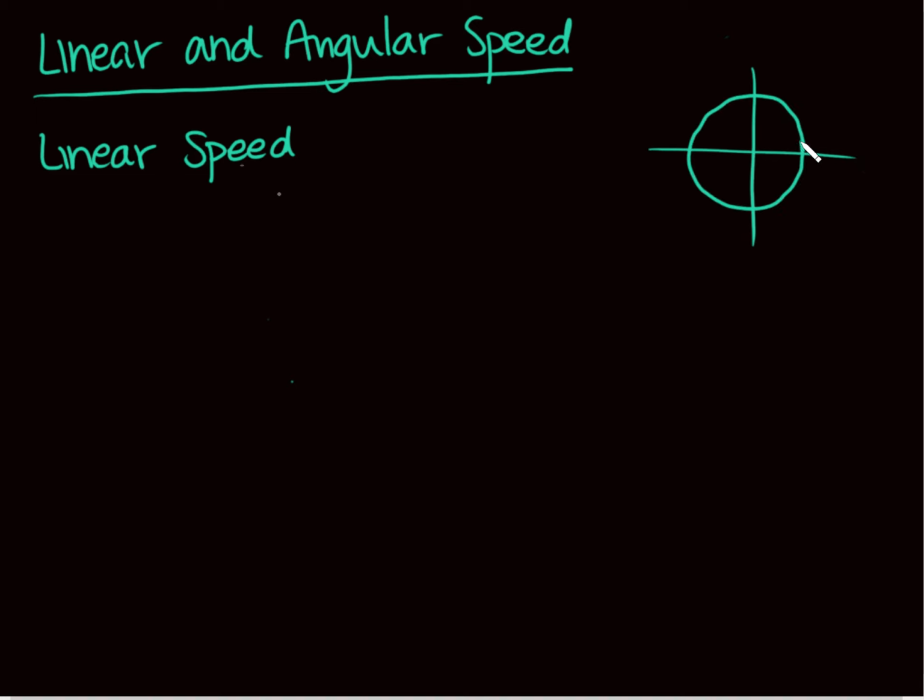I could look at how far have I gone in a certain amount of time, or how long would it take me to travel this distance right here in a certain amount of time. Again, what have we been calling these distances? Those are arc length. So we're going to define our linear speed, and we're going to call this v for velocity, right? So our linear speed is going to be the arc length, or the distance we've traveled on the circle, over the time it took. Again, remember, this S right here is arc length. So when we say speed, don't confuse that.